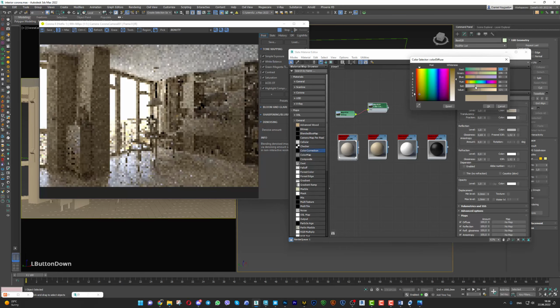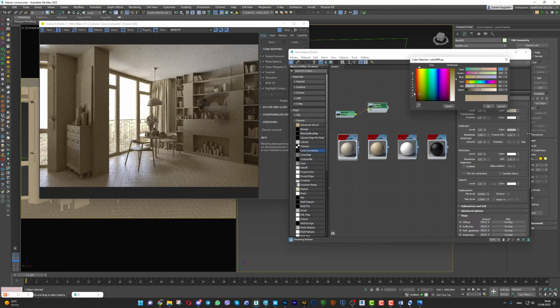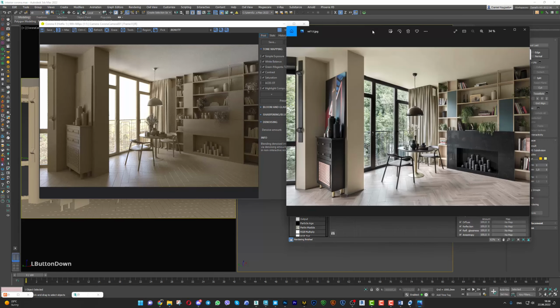But not white. I will desaturate a little bit. You know, this is the mistake too. When you decide something to do by your brain, you should think about your reference and about your picture like a painter. Which color is it here? Is it white?